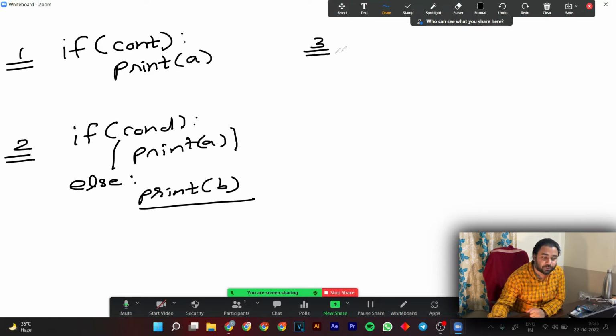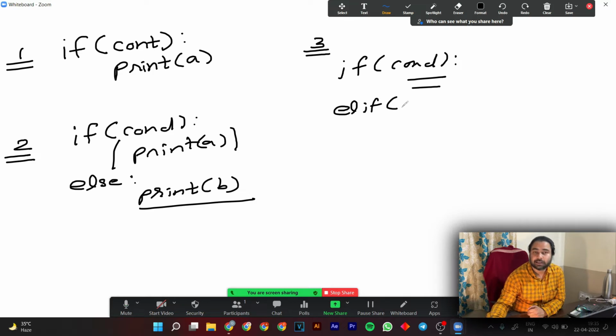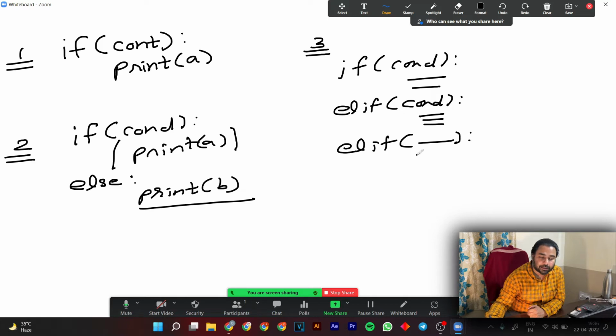The third one is your if else if ladder that you have studied, I think, in C++ and Java also. But here there is a slight difference. Instead of writing else if, we write elif. So the entire hierarchy will be like this. If, then we have a condition, then the statement that we wish to execute, then elif, then a condition, then the statement to be executed, then elif, then a condition, then a statement to be executed, then the last one is the else, and then the set of statements.